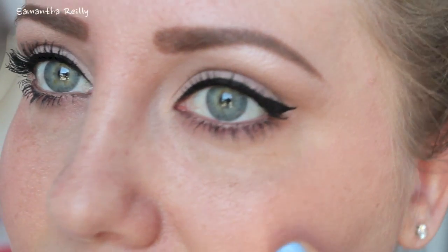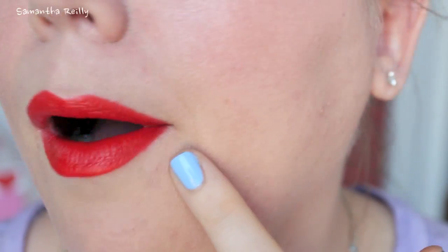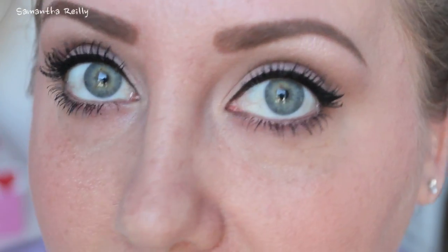Maybe I'll get really close up for you guys so you can see what my skin looks like with the foundation on it. You can see my skin — you can obviously see my eyebrows, they're fake, don't hate on my fake eyebrows. This is what my skin looks like. It looks like skin, and I did not use any under eye concealer. Here around my mouth I had a little bit of acne — it's covering it enough but it's not really covering it a whole ton. Blurred out my acne on my chin. I have some little spot pimples here and it's covered them enough, but it's not fully covered. But I think it really looks like skin — it doesn't look like cake face, which is super awesome.